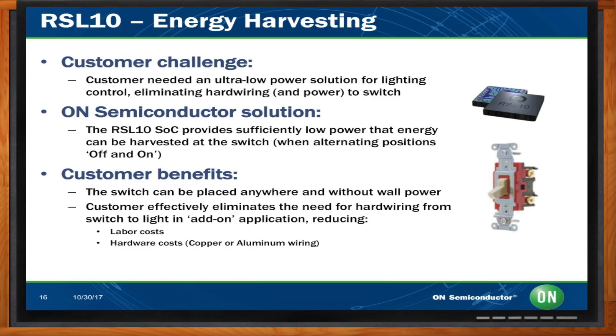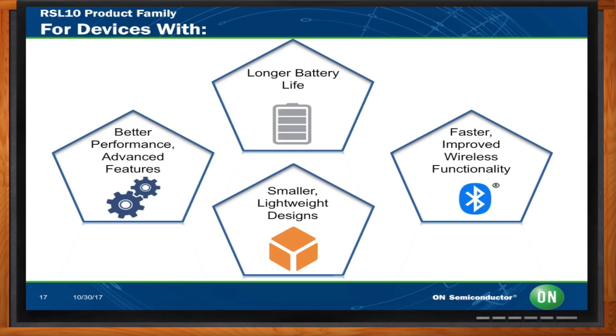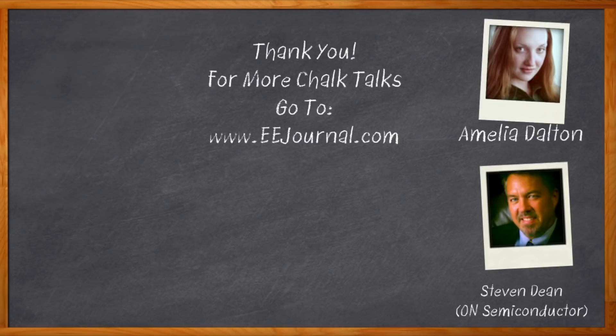Fantastic, Stephen — this has been super cool. Can you recap your main points? You can see the various benefits we've talked about today. Certainly the RSL10 is an On Semiconductor corporate leadership product. The call to action is to visit us at Mouser or at onsemi.com. Thank you so much for joining me today and talking about Bluetooth Low Energy. And before we go — don't forget to click that link to find out more about On Semiconductor's Bluetooth Low Energy solutions. For Chalk Talk, I'm Amelia Dalton from eejournal.com — for more Chalk Talks, head to the Chalk Talk section of eejournal or check out YouTube, keyword eejournal.